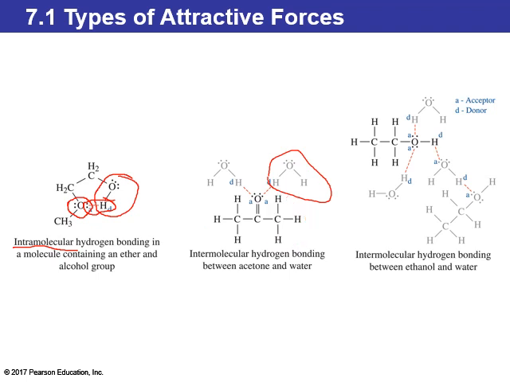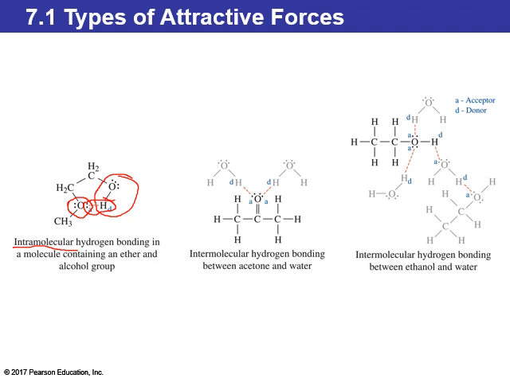So if you only had the 2-propanone and not water, 2-propanone would react with other molecules of 2-propanone through a dipole-dipole interaction. You'd still have a dipole at the carbonyl, but it wouldn't be able to do hydrogen bonding because it doesn't have a hydrogen that's attached to oxygen. So that's a distinction I want to point out. We'll point out more examples of that when we do the problem-solving sections together here.